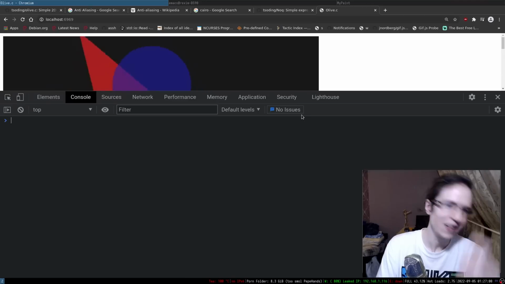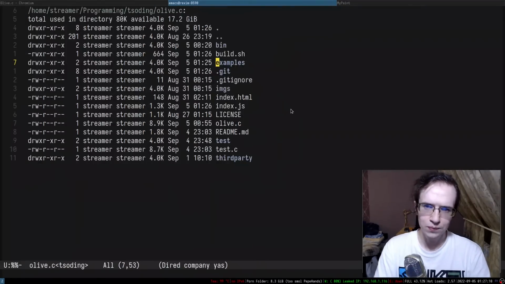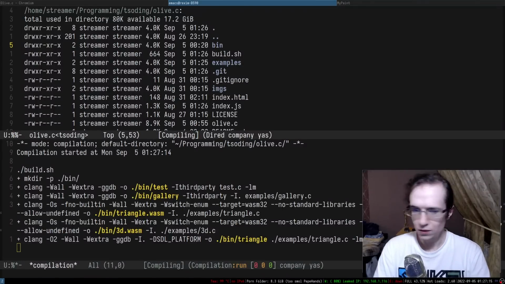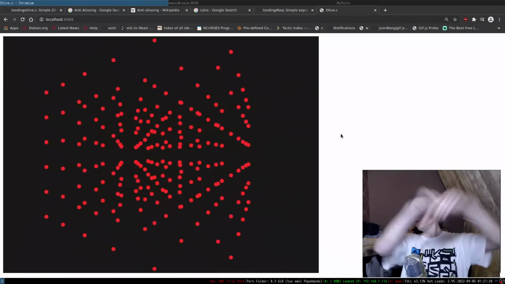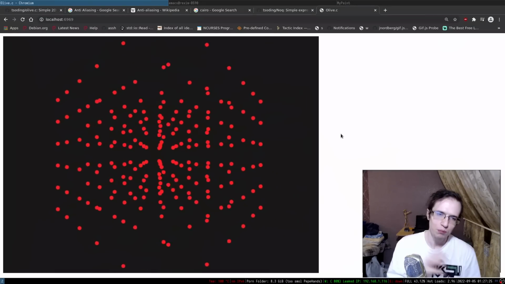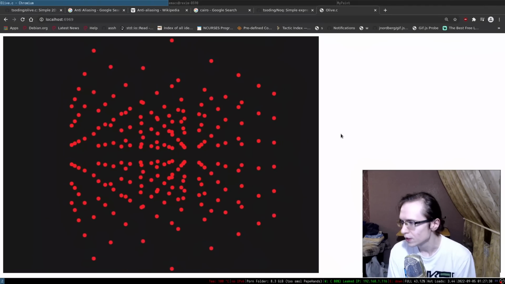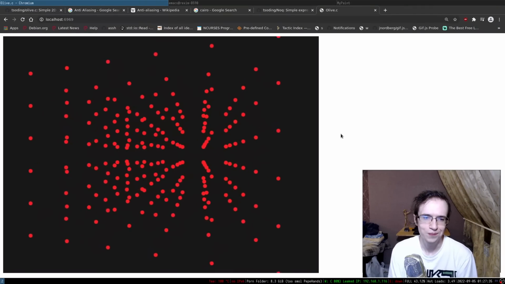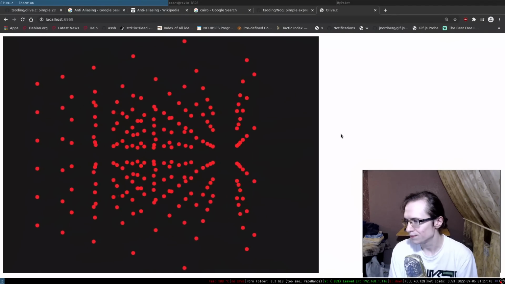Born through an asshole. Anyway, okay, so this thing does not work because why? File not found. That's very strange. Oh, because I never actually compiled anything. Alright, this works in the browser. It's also not a perfect cube, because we're pretty much dependent on aspect ratio. But yeah, this works in the browser as well. It's pretty cool, and the fact that we're rendering that pixel by pixel is also pretty cool.